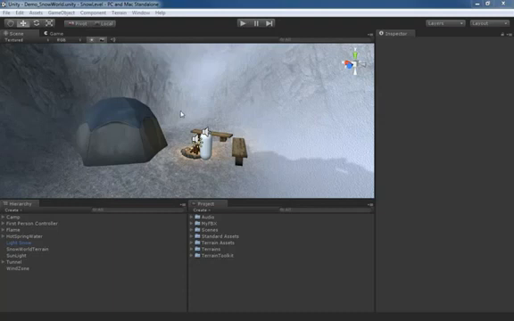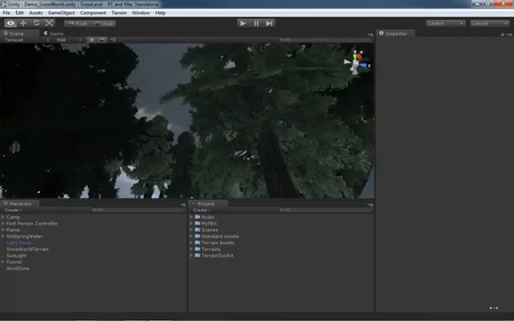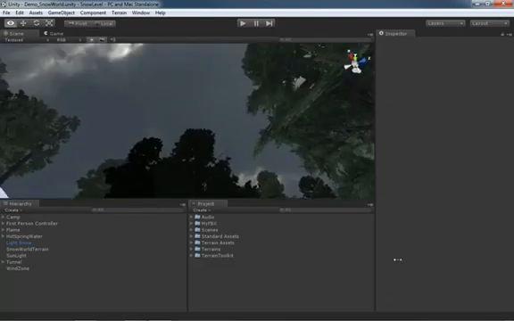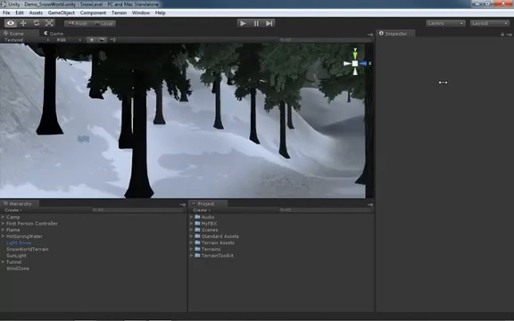Just here inside your scene view, hold down the right mouse button. And as you drag around, what you're doing is rotating your camera around. You can move the mouse up to look up, you can go down to look down, and you can turn to the left and to the right, respectively.